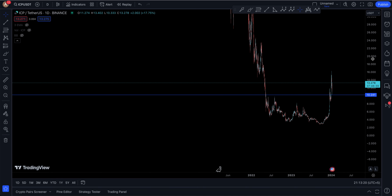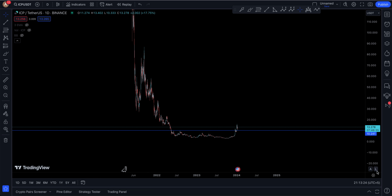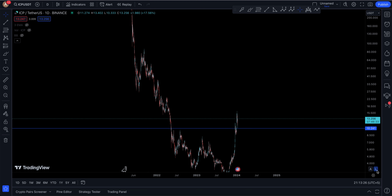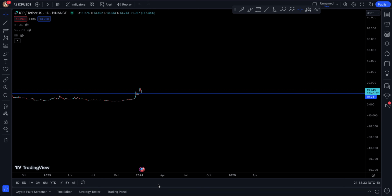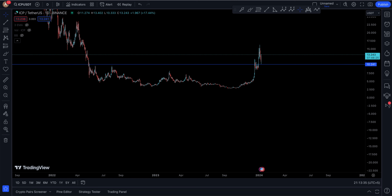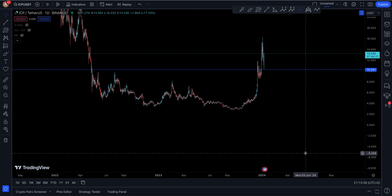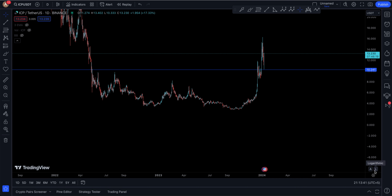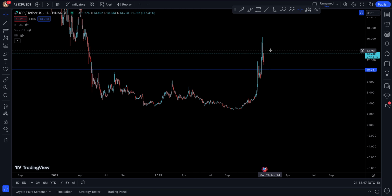If I zoom out like this and turn it on and off again, you're going to see how different it looks. It's on, it's off, it's on, it's off. So what is the logarithmic scale? This is something a lot of people don't know. Newbies don't even understand what's going on with this. Sometimes when you're looking at short-term prices, or when the market is moving up, it's always a good idea to turn it off.